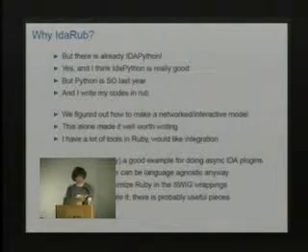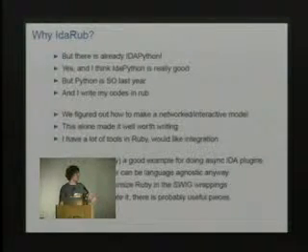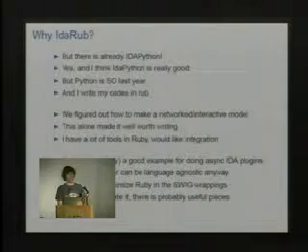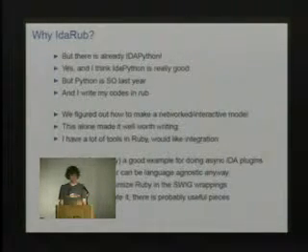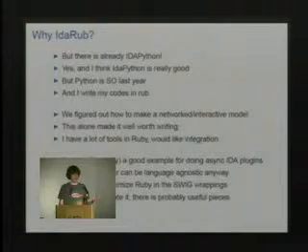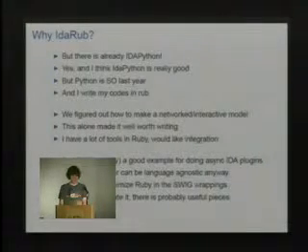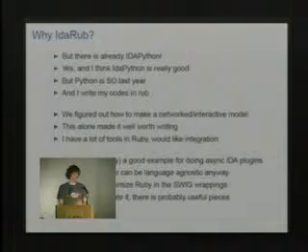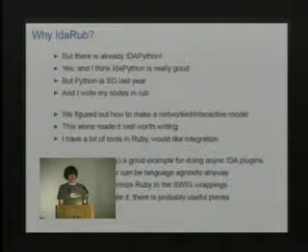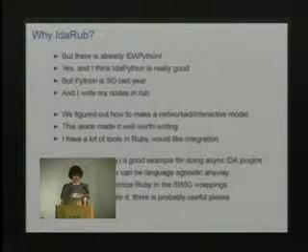So yeah, another thing is I have SWIG wrappers that I wrote, and I tried to keep the Ruby-specific aspects of them as small as possible. So if you wanted to use the same wrappings to wrap the SDK in Python or Tcl or something, good. Even if you don't care about Ruby at all, there might be some useful pieces outside of that: the SWIG wrappings and the plugins and stuff like that.